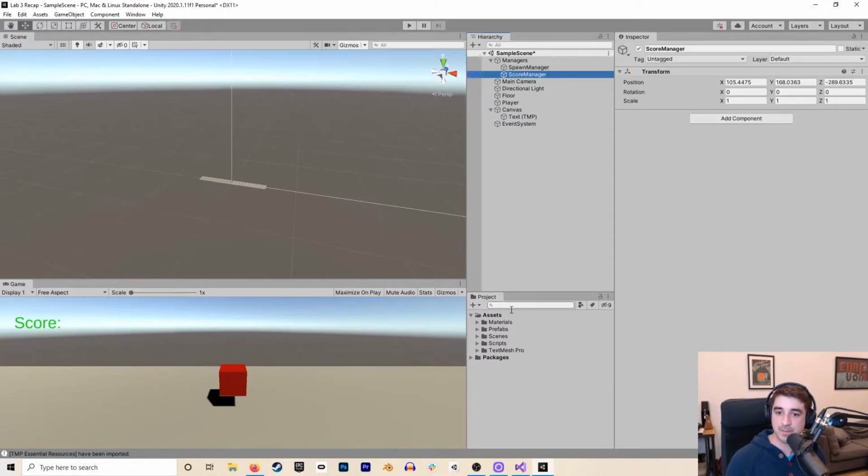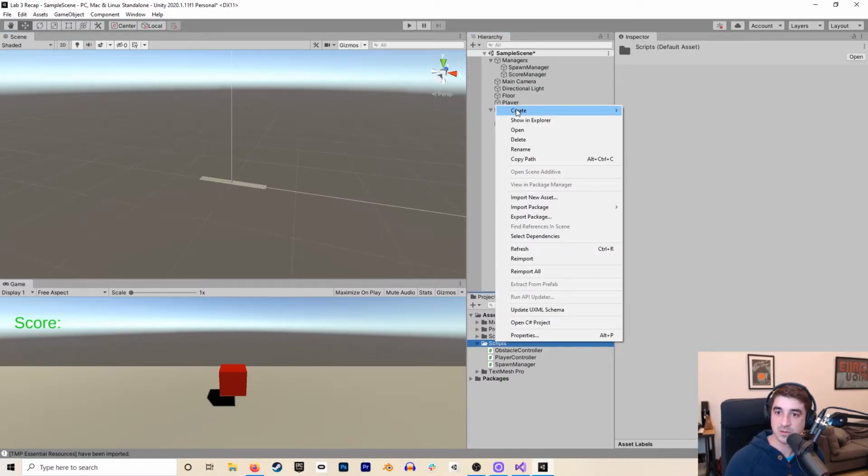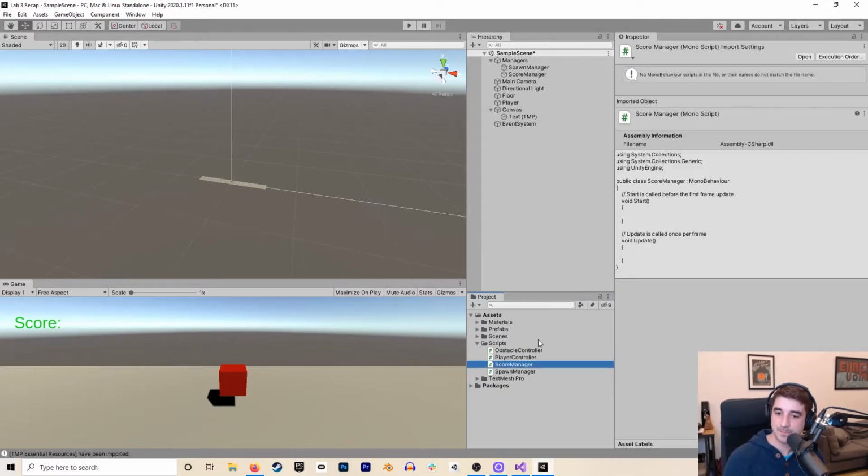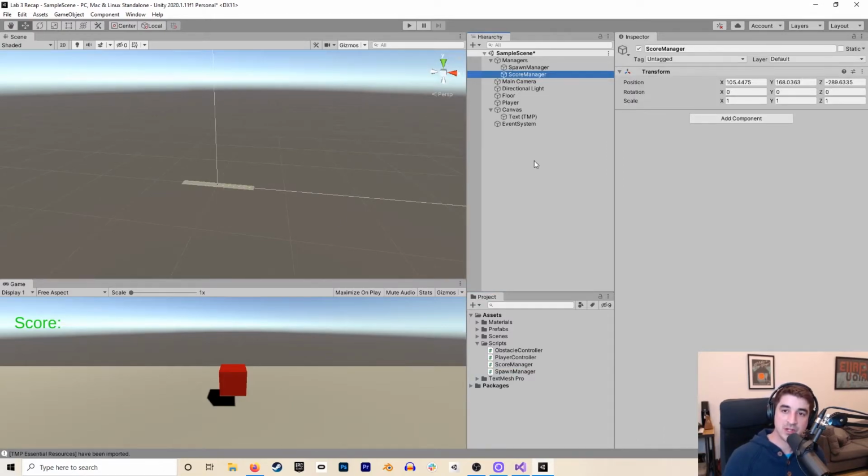So now we have a score manager, and we're going to want to give it a script to actually do the managing of the score. Name that score manager as well. Why not? So I'm actually going to make one other change. Normally, I would be totally happy leaving my score manager object to be named the same thing as my score manager script. But for now, I'm going to call this score manager object, OBJ, just to differentiate them, because we're going to be using both of them simultaneously in code in a little bit, and I want it to be clear which one is which. But it's totally fine to have those named the same things, and if I was just making these for myself, that's probably what I would do.